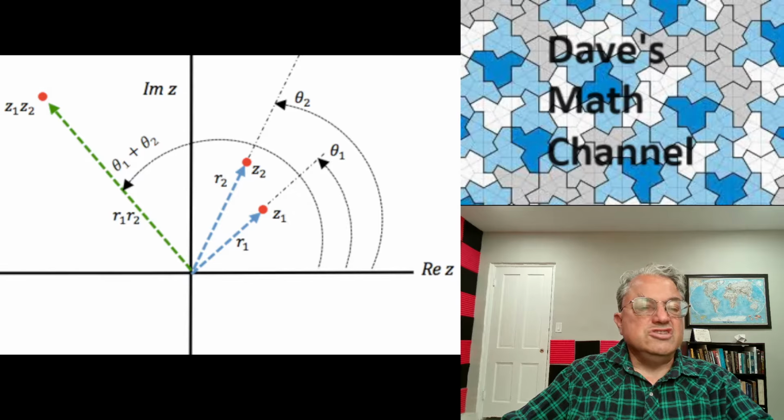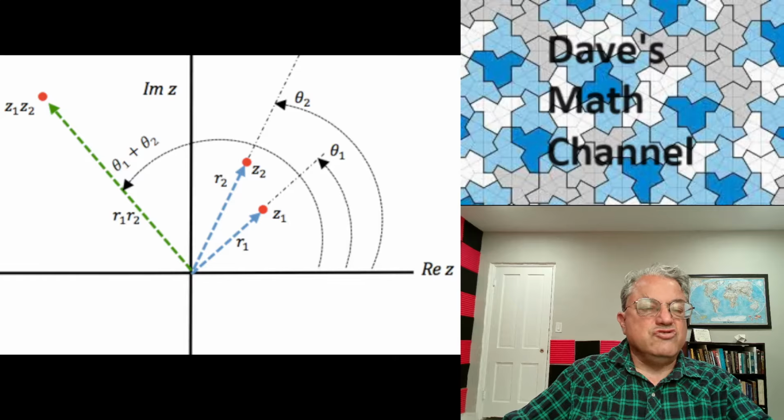And this one is actually shown in polar form. It turns out that if you use the polar form, remember in the last video I showed you that there's two forms of representing a complex number, either Cartesian or rectangular form, which is x plus yi, or polar form, which is r times cis of theta, if you like, cosine theta plus i sine theta. And here they're using the polar form. So this is really nice.